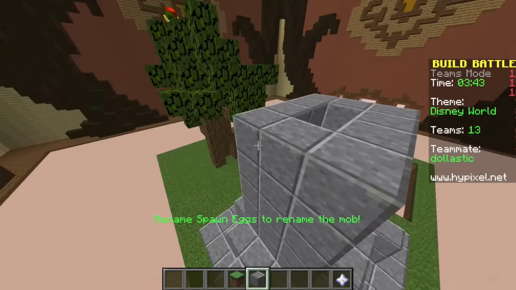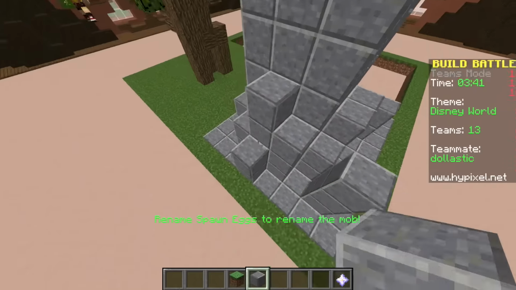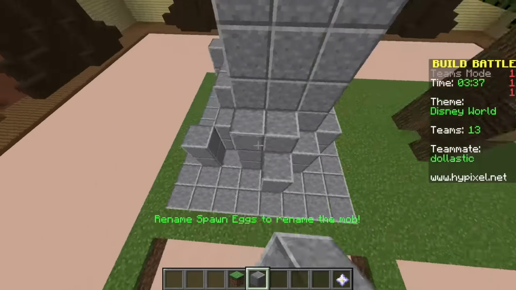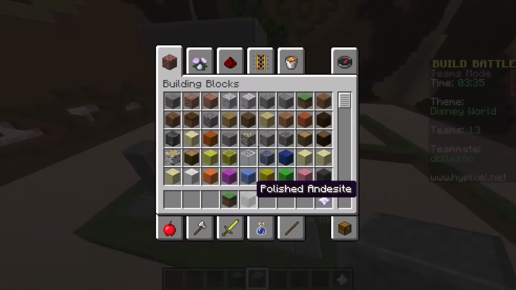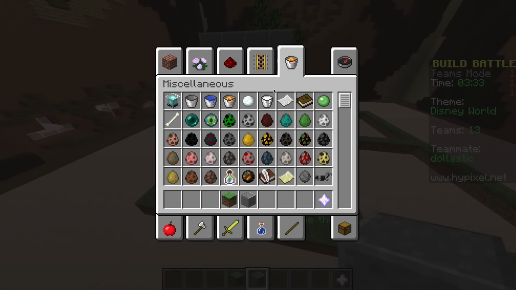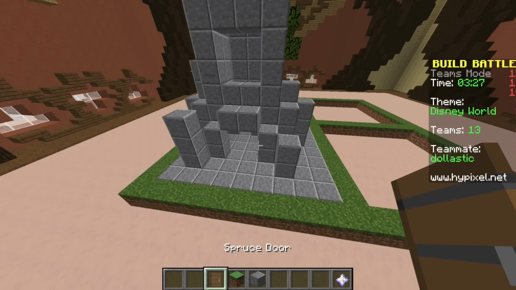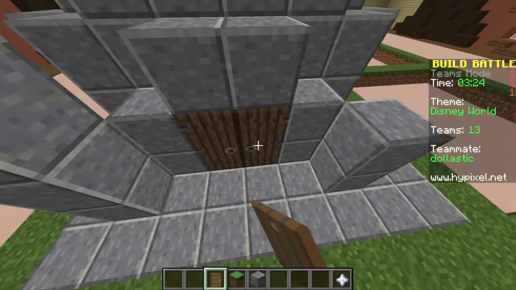Okay, so this is obviously the castle. I think this is a pretty good tree for now. Door. Let's see. No, this looks like a castle door right here. Yeah, there we go.